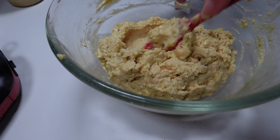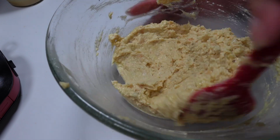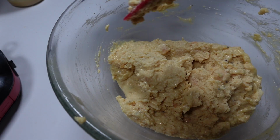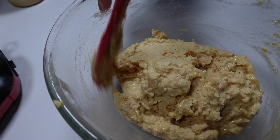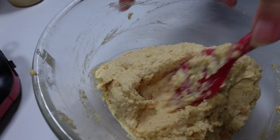Hummus is one of those that it is a little bit of effort, but the cost savings are incredible. I mean, I've seen hummus for £4 for a small tub, whereas a can of chickpeas, because you can buy really basic, cheap chickpeas for this, you can buy a can of chickpeas for 45 pence.